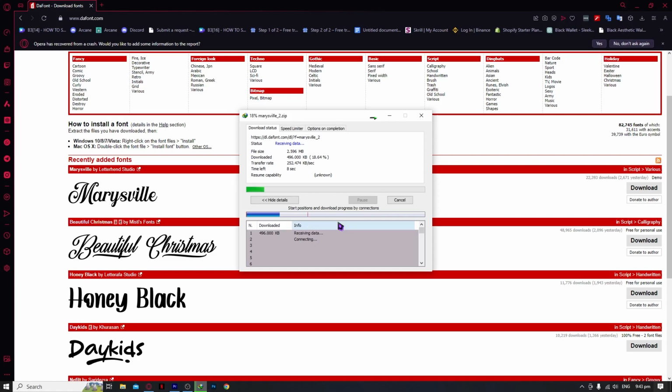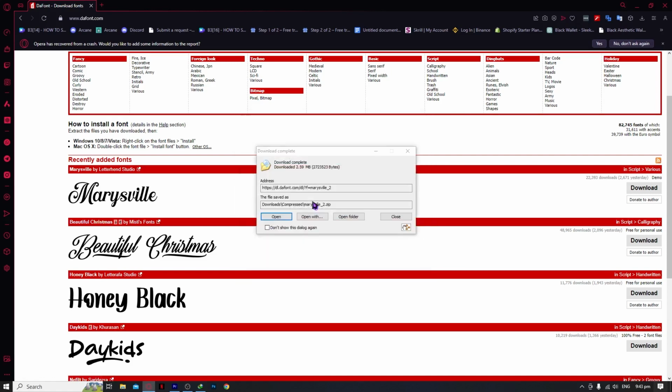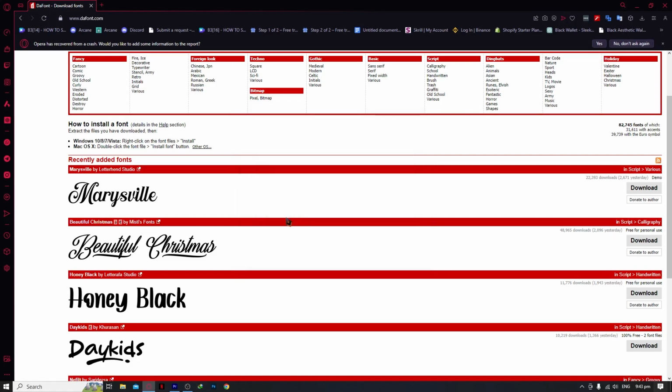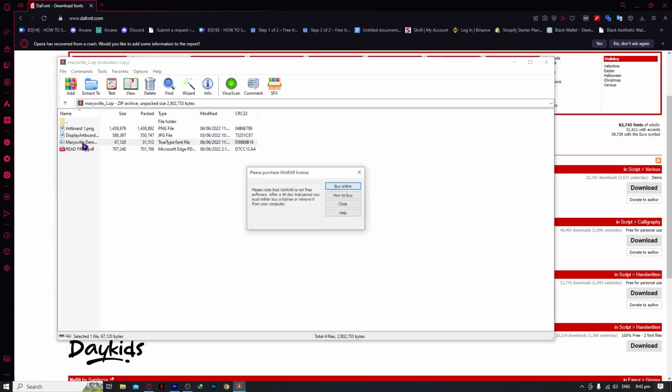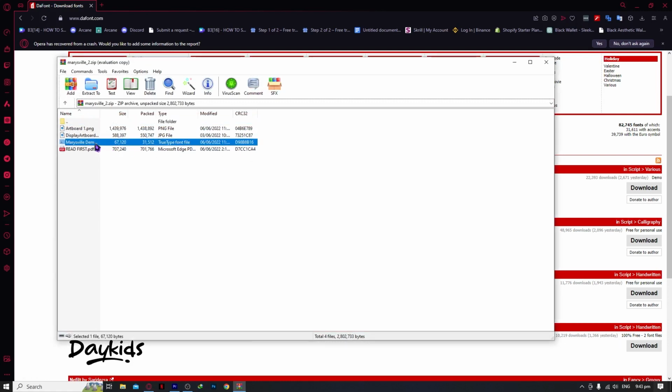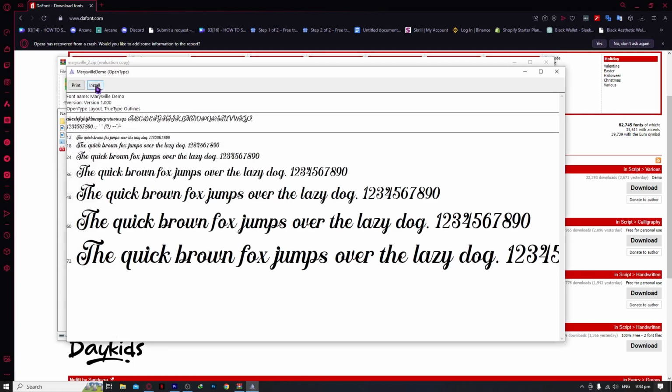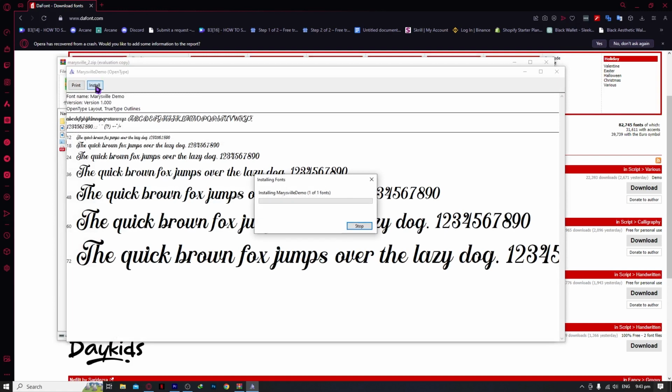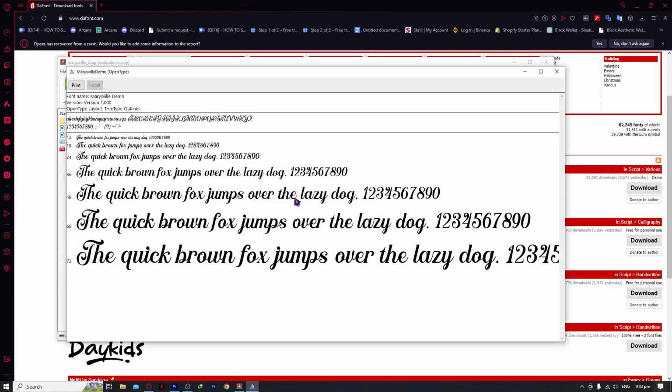And basically, the fonts that you will be downloading has this file right here. When you open it, it would have this right here. This file, I think it is a TTF file. When you double click on this TTF file, you would see this install button right there, and you want to click on install, and then it's gonna install right now.